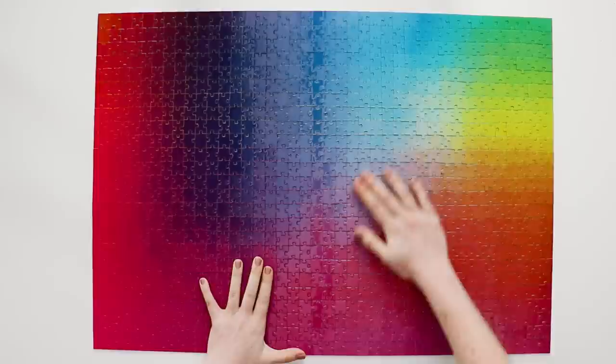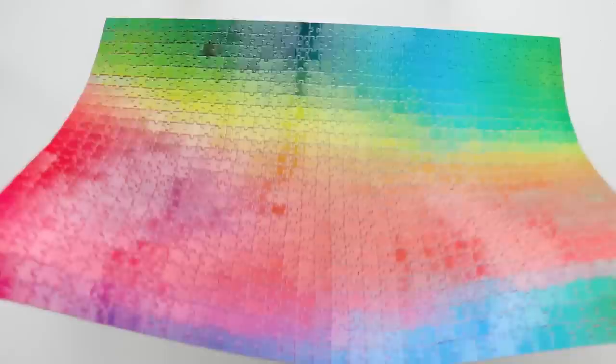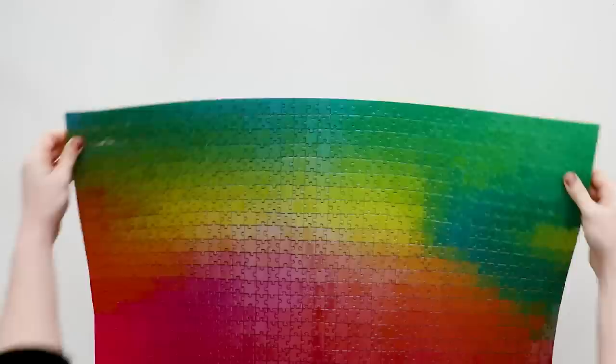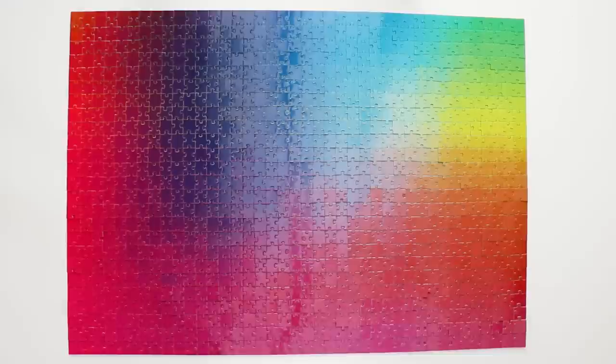I honestly don't know if I'm going to do this puzzle again, just because it's a lot of time to dedicate to one puzzle, but I'm so happy that I did it once because it was such a unique puzzling experience. Once it's done, this puzzle is so beautiful in person. It is definitely a challenge — it is not for beginner puzzlers. But if you manage to put it together, it is probably the most beautiful puzzle I've ever seen. Plus, since the pieces are so thick, they hold together without any tape or glue. You do have to press everything firmly down into place, but then you can pick up the entire thing as one piece and even hang it on the wall without gluing it. It would definitely be a conversation piece and a really nice piece of home decor.